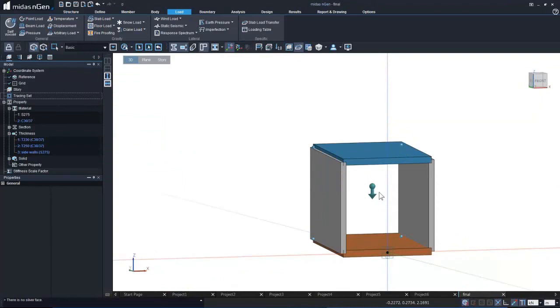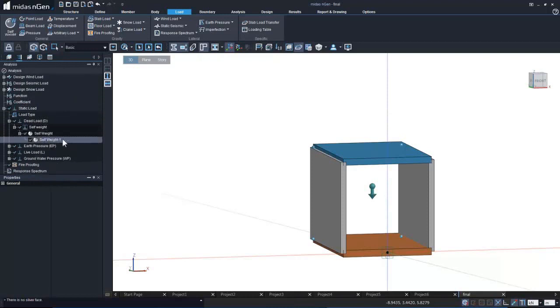And also you can see it in the analysis tree menu. So in the analysis tree menu, you can go in these static loads and expand the dead load, and you can see the self-weight right over here, and this indicates that you have applied self-weight on your structure.